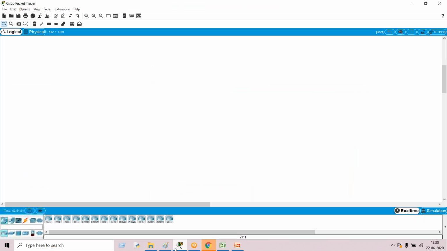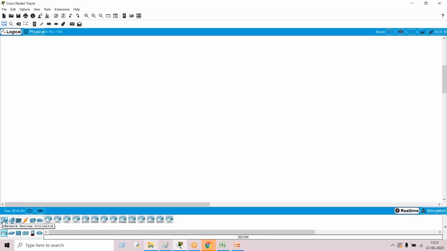Below that you can see the type of the component, and this particular area will give us the specific type of the component. So these are the three different things that we have to worry about while we are working in Packet Tracer.